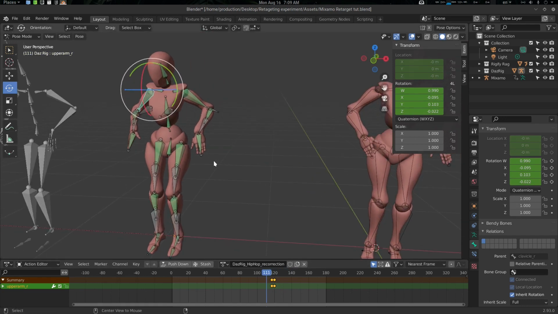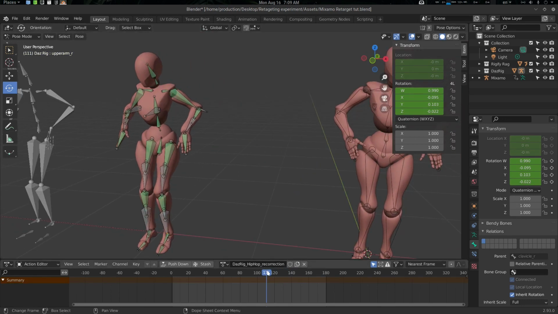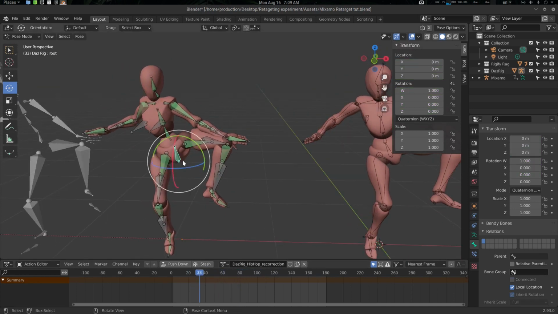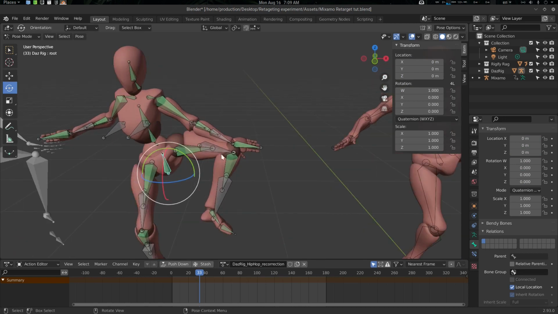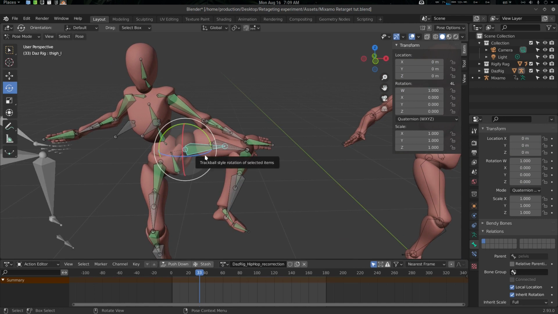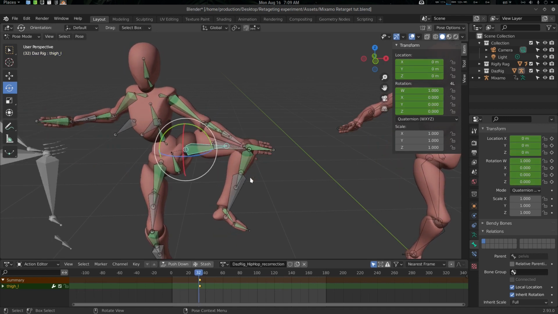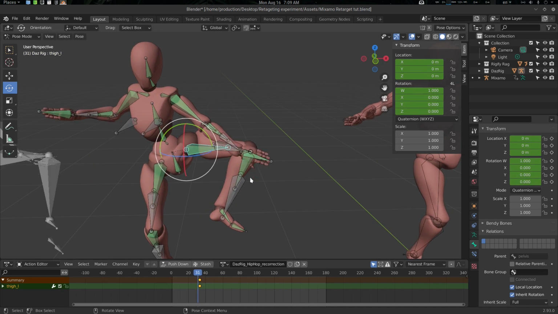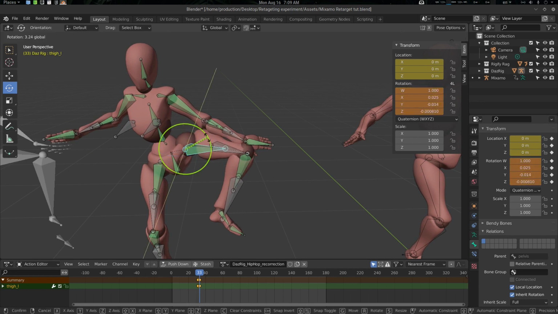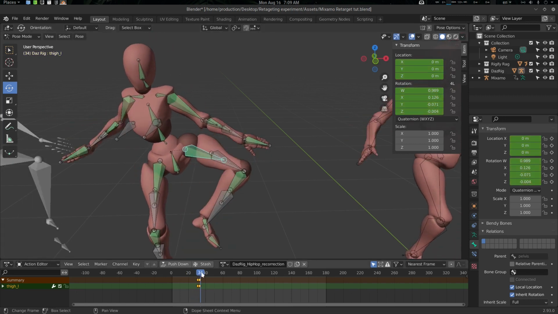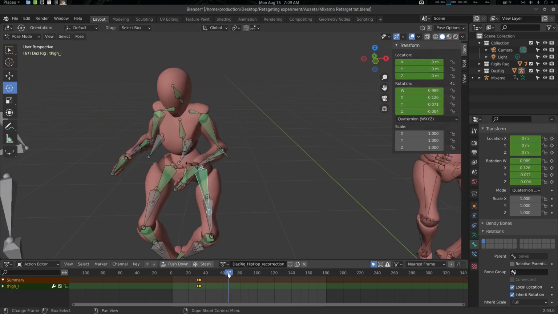Now we also want to create some crazy stuff. Yeah, here we are seeing some problem. So what we can do is basically press I for location rotation, and maybe here. Yeah, so let's use something like this, I location rotation. No, basic animation skill, doesn't take too much. Okay, I location rotation. So now the flip is done. That's how you can recorrect your stuff.